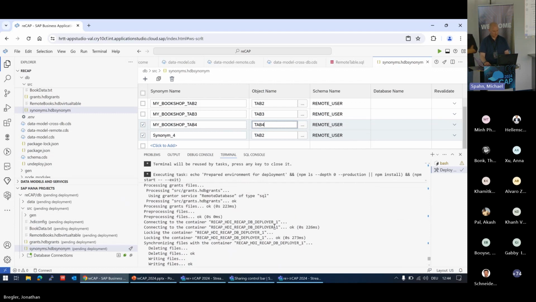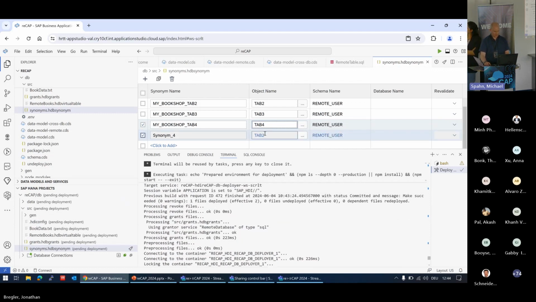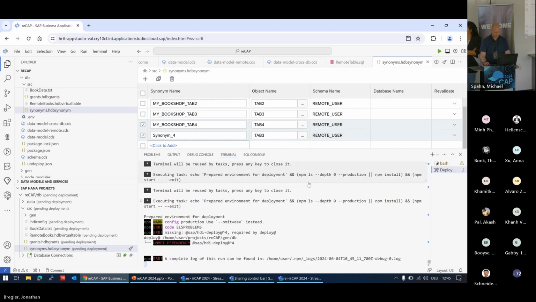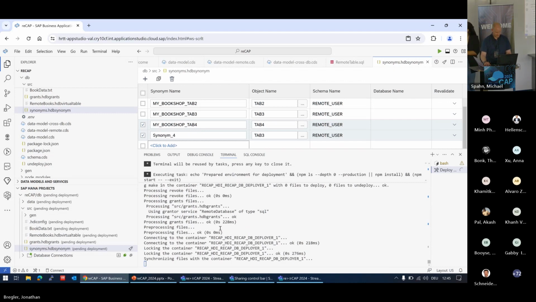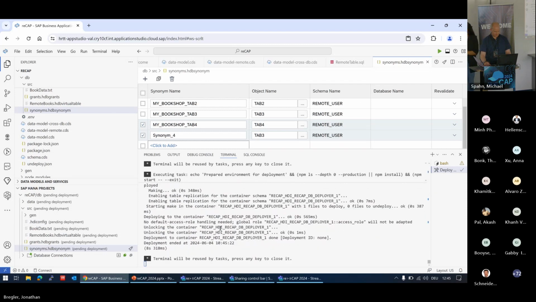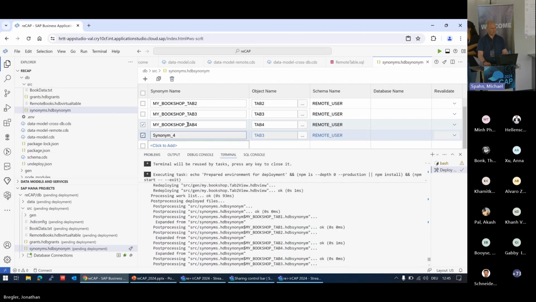What you can see in the deployment log, although I have only changed the definition of synonym 4, is that it's still redeploying all the tab 1, tab 2, tab 4, right?